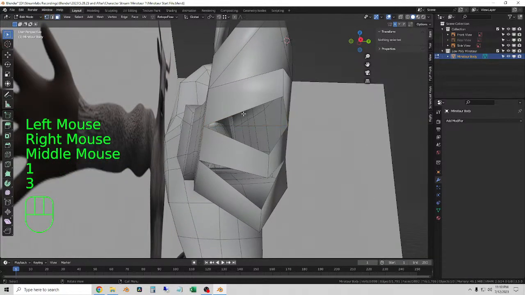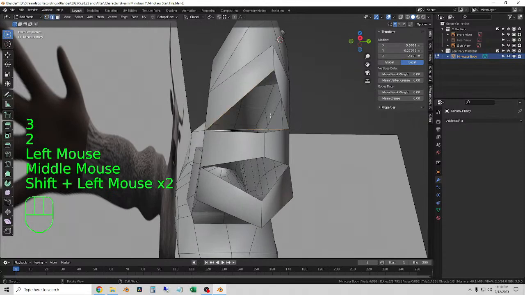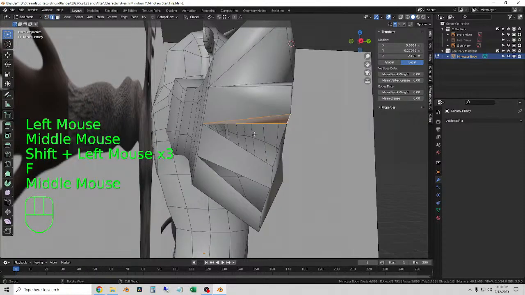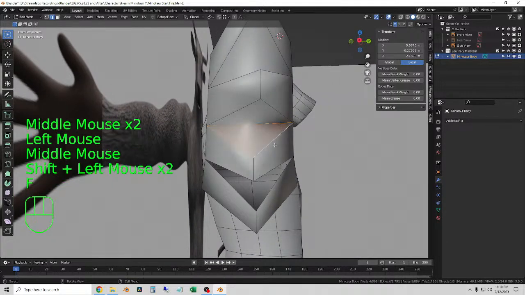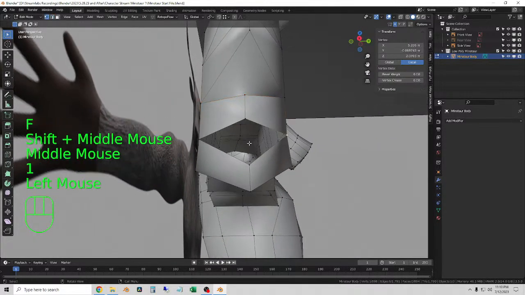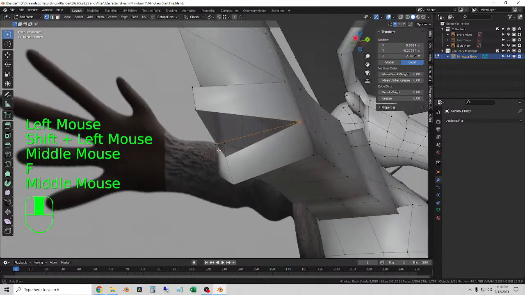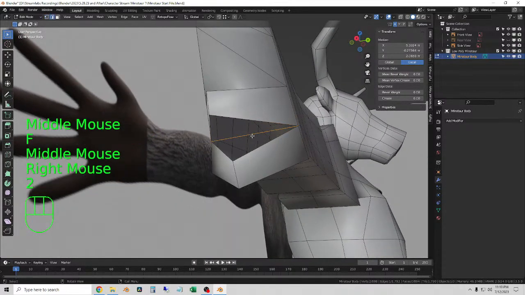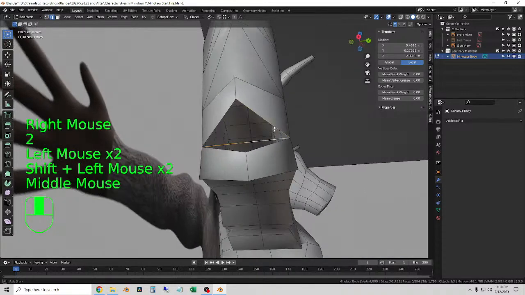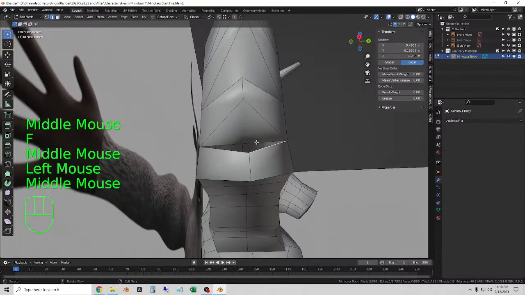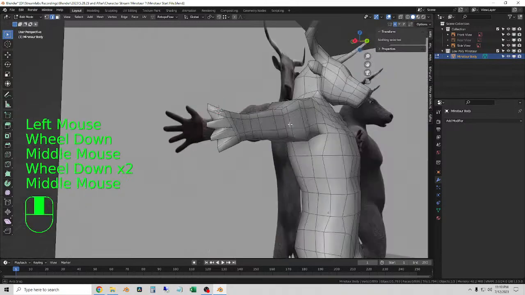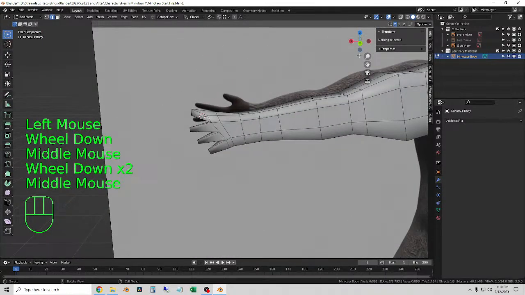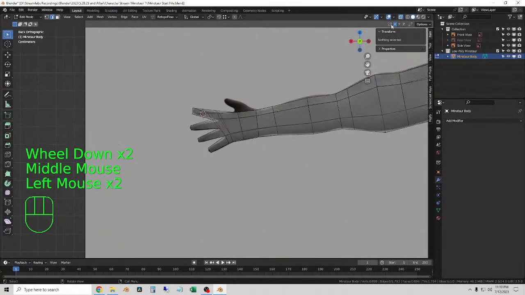Subdivide, cheat, cheat, fill in, subdivide, cheat, and cheat. All right. So, does not look great yet, but it will do the job here in a second.